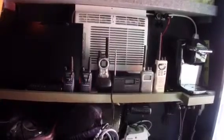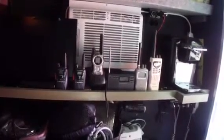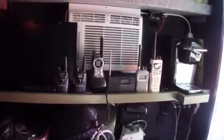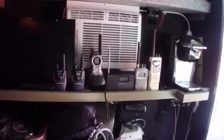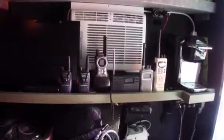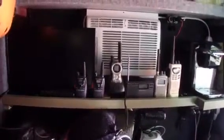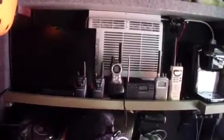Next to that is a multi-band police scanner. Again, you can listen to all the local stuff and try to pick up information. After that is the white one there. That is a 2-way marine band radio. Since I'm on the water, and this is a scenario that may include a hurricane or some other thing that would force you to leave your home, marine band is very useful to listen to and to communicate with. Underneath, I have a 2-way Citizens Band radio, 40 channel, which also has the weather, so you can keep in touch with that and know what the weather's going to be.